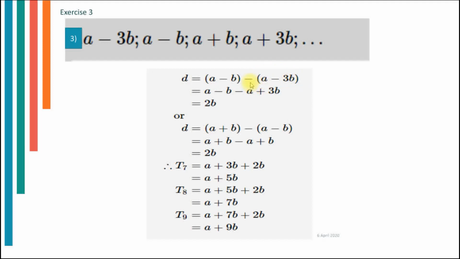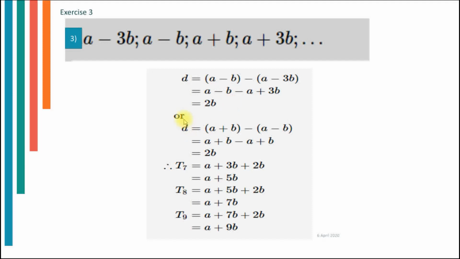Remember grade 10 work, guys. So we have minus a times this a here. We get our minus a, and then minus a times this minus 3b. That will give us a plus 3b, okay? Then if we simplify this further, with a minus a there, that will be 0, minus b plus 3b, that will give us 2b. Okay, see?